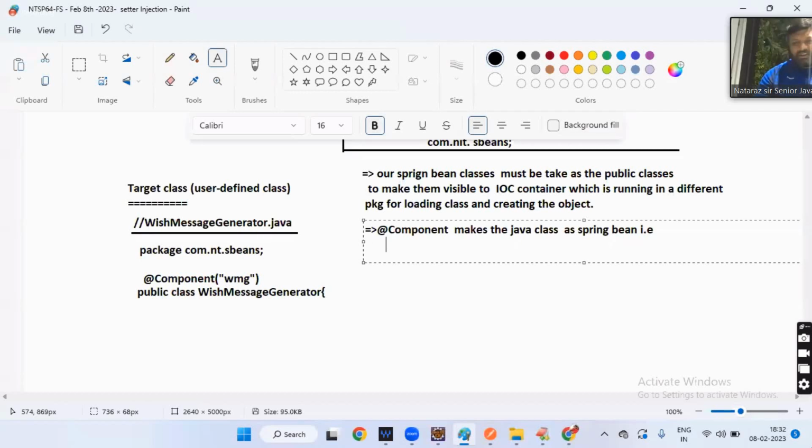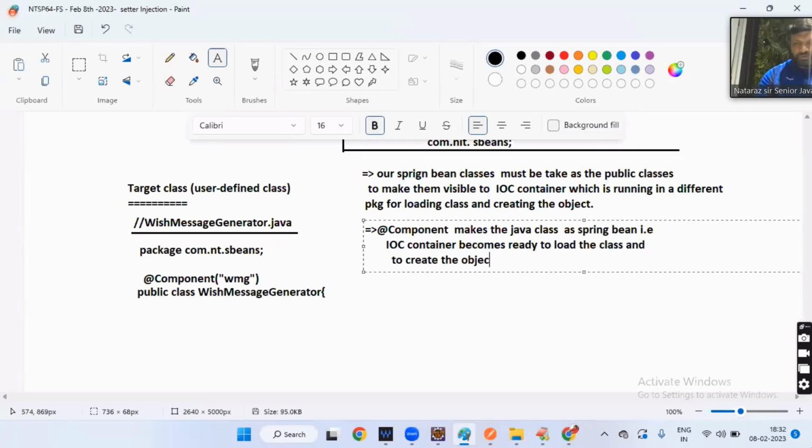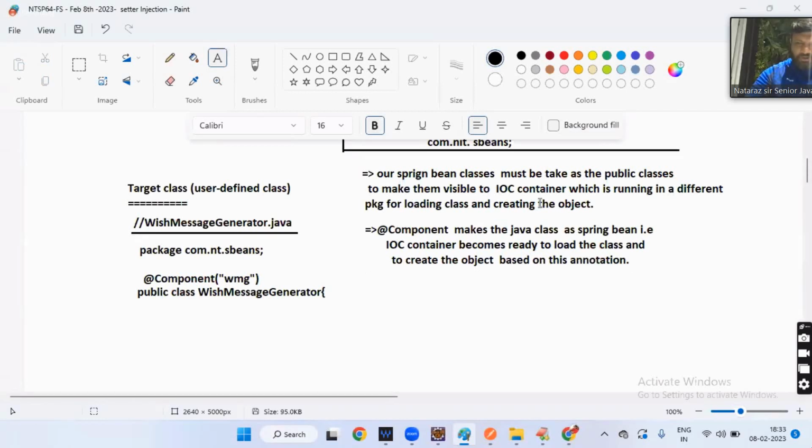That means the IOC container becomes ready to load the class and create the object based on this annotation. Understood my statement, guys? Super, boss.